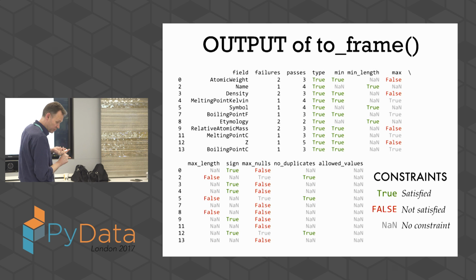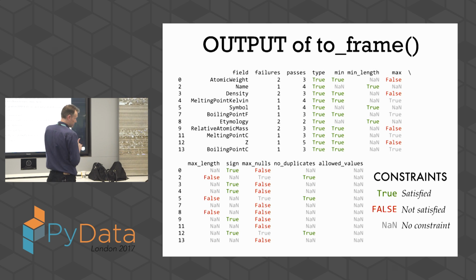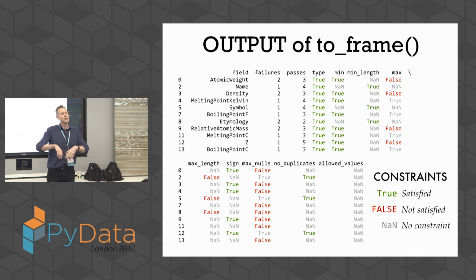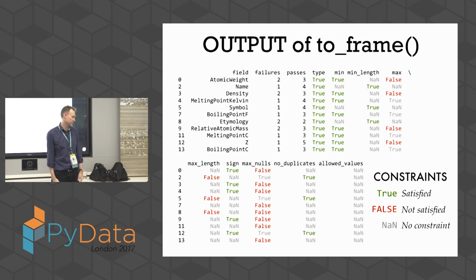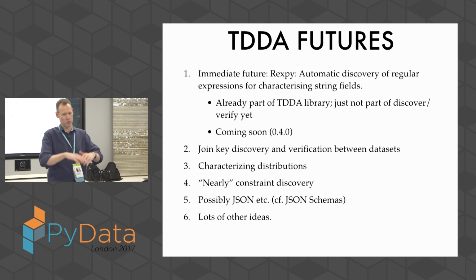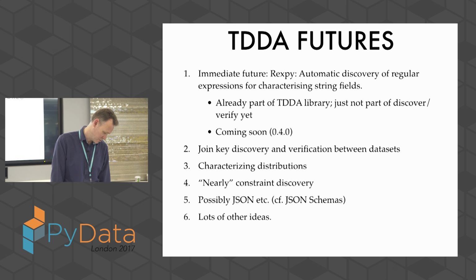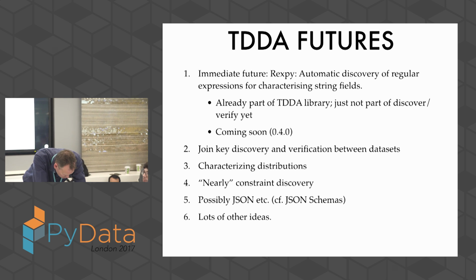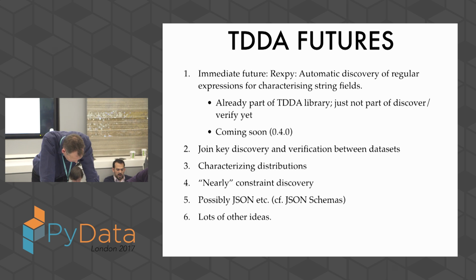There's a very obvious thing that we haven't really done much work on yet, which is characterizing distributions. So not simple mins and maxes, but what is the general shape of this distribution, and does it look like it's changed? Both first order and higher order things. So what's the one-dimensional shape of this distribution, and what's the multi-dimensional shape of the distribution? That will take a bit longer.